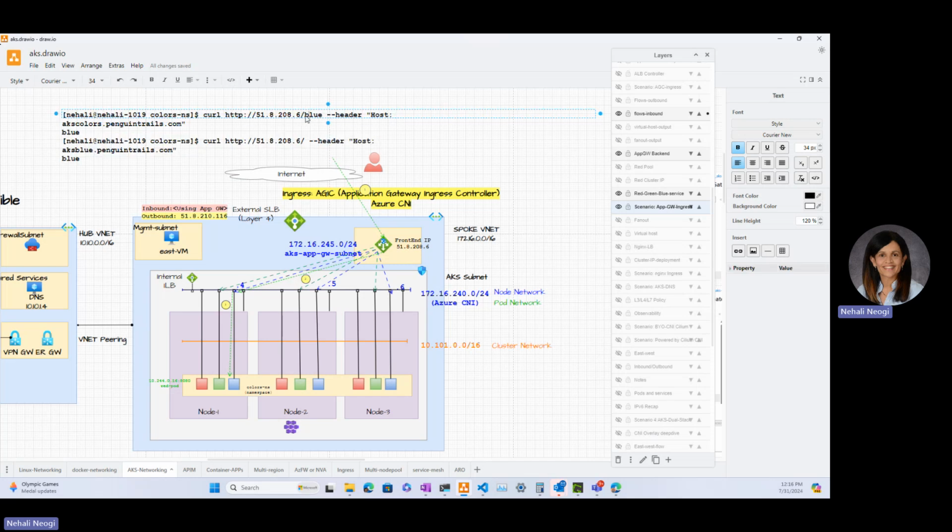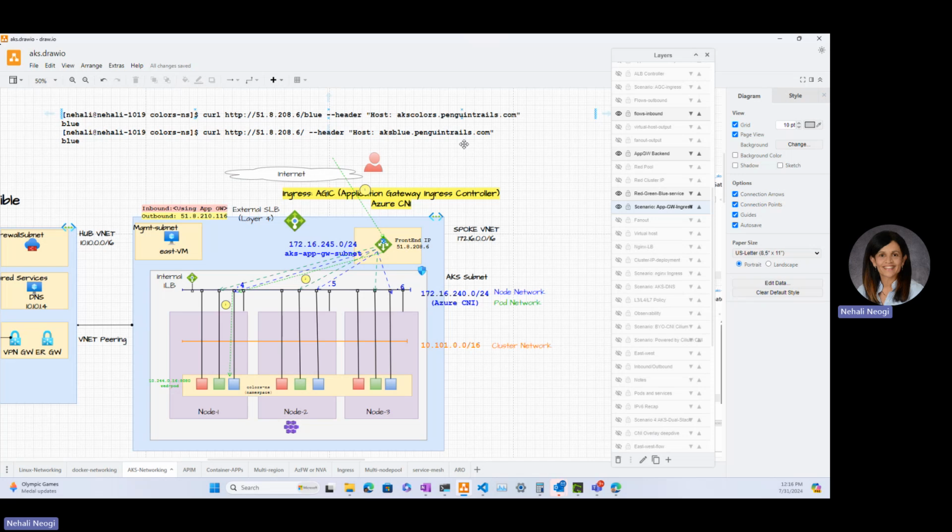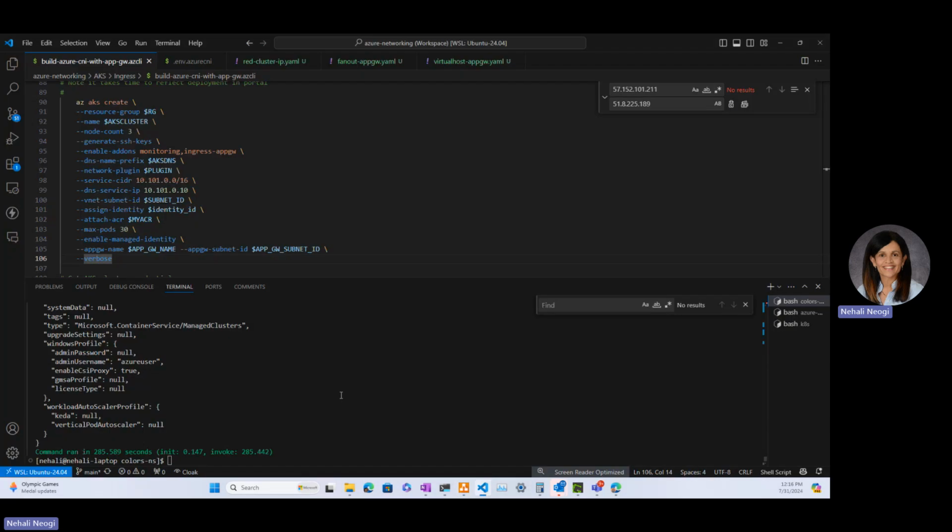So that's URL based routing. I could do red, green, and blue. And here, the second one is host name based routing, where I could do red, green, and blue. And they will all land on the application gateway. So let's take a quick look at if our cluster is provisioned, and looks like it is.